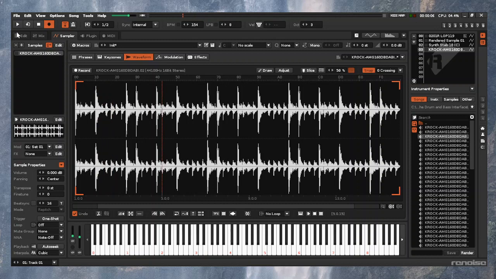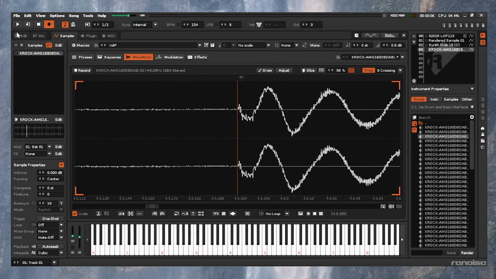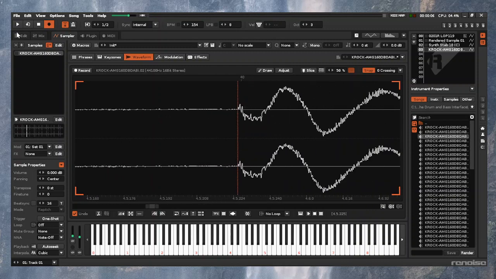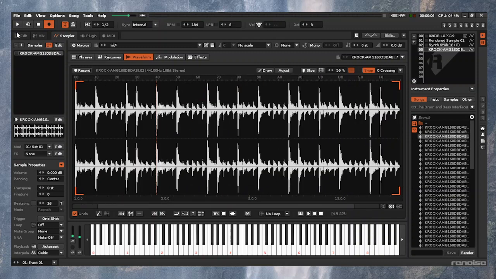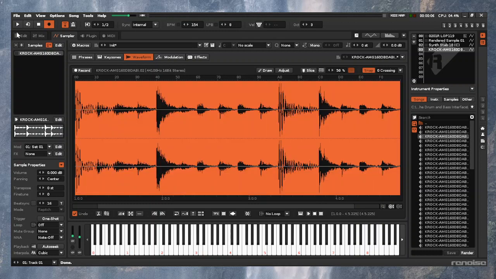We don't need all this extra stuff. So let's get right to this transient as if we're going to chop it. And then I'm going to hit Control Shift right. Get out of here, dude. Get lost. You know what I'm saying? Okay, let's try 1, 2, 3, 4. 1, 2. Yeah. You see how it keeps the time?